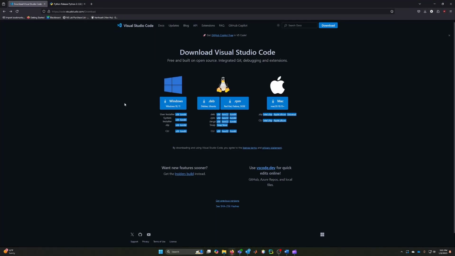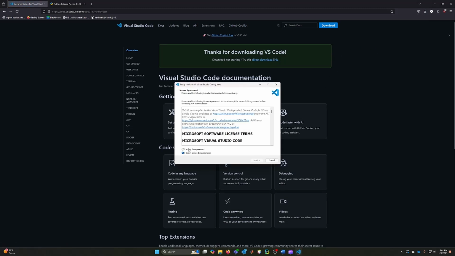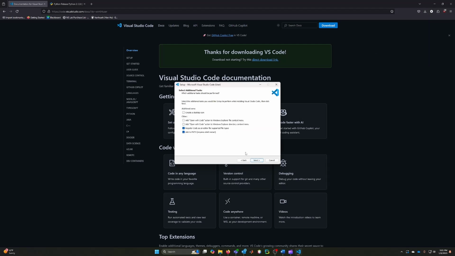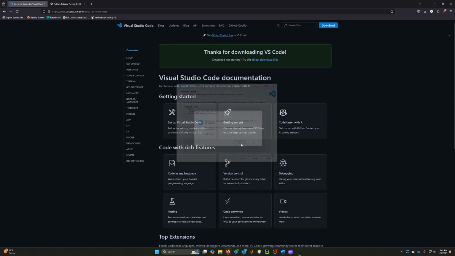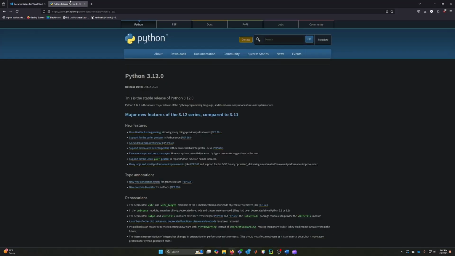The first thing we need to download, Visual Studio Code, is located here. You should see this screen. Select your operating system and go ahead and download the .exe and run it. Accept the user agreement, and default settings are fine. If you would like to make changes, you are free to do so. I am not downloading this as I already have it installed on my machine, but here's where you would hit install. Once that is installed, we will also download Python 3.12.